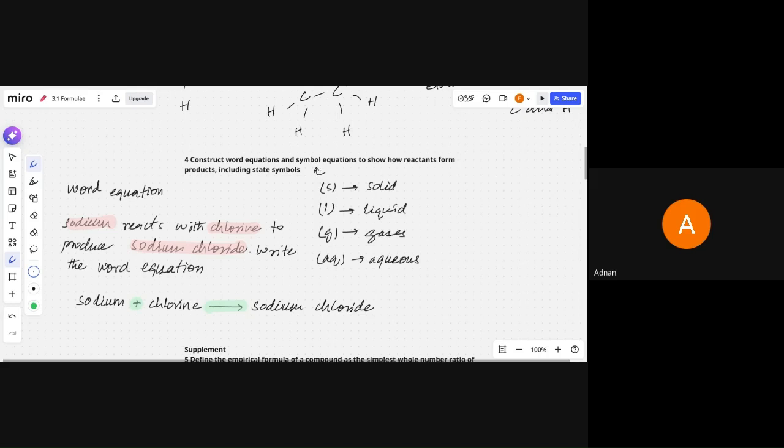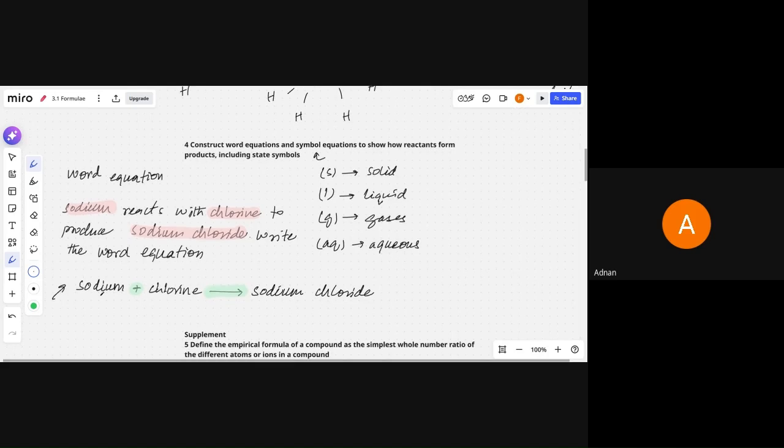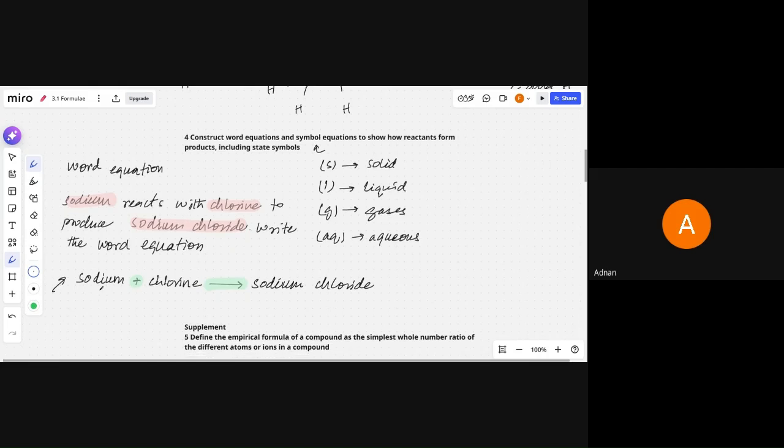Okay, so now let us convert this into a symbol equation. The periodic table is given at the end of the question paper, so you don't have to memorize it, but you should know how to write a chemical equation using symbols. Sodium is a metal, so it exists independently, so it will be just Na, and it will be a solid. Metals exist in a solid state at room temperature, except for mercury.